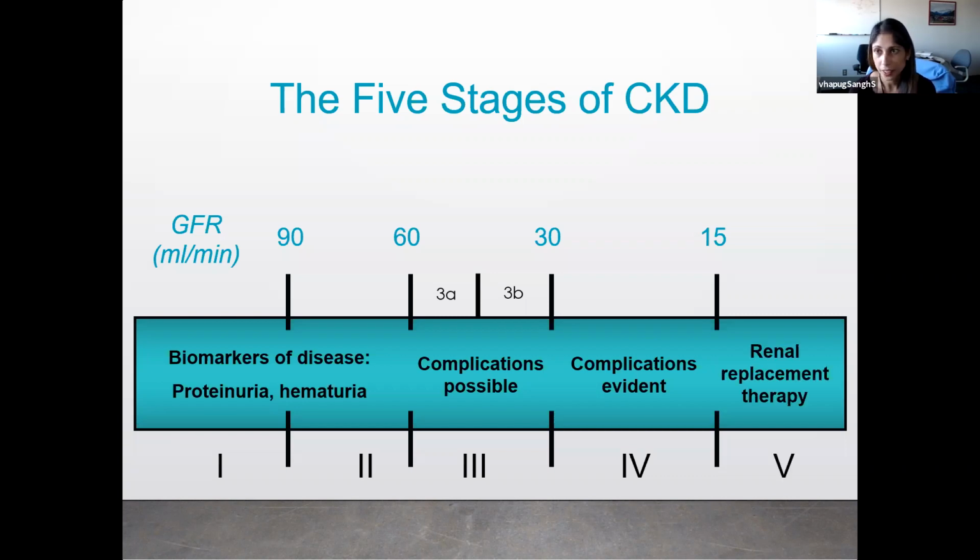Below 15, and again, not a strict cutoff because CKD is a syndrome with different signs and symptoms, we definitely start talking about some sort of renal replacement therapy to see if that's within our patient's goals. And it's not just hemodialysis. Peritoneal dialysis is making a comeback here in the US, and that's something that we tend to talk them through. There's no mortality benefit with either. It's really just a lifestyle preference. A lot of those conversations are ongoing once their GFR falls below 15. And there's no strict cutoff when we start dialysis. It really tends to be when the patients are feeling bad and when they feel ready.